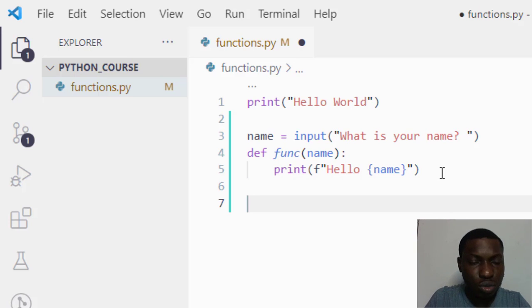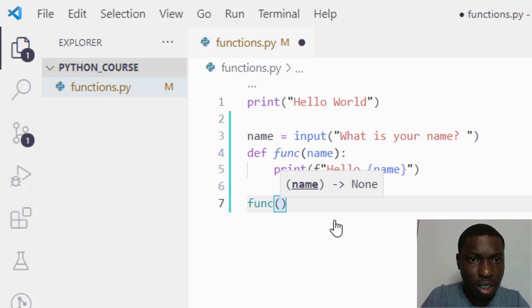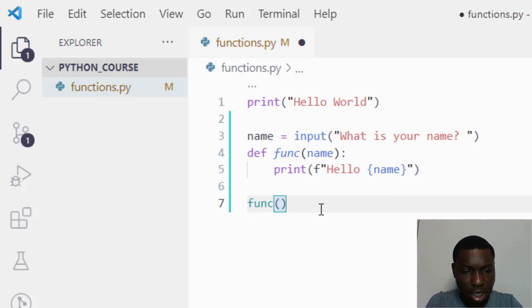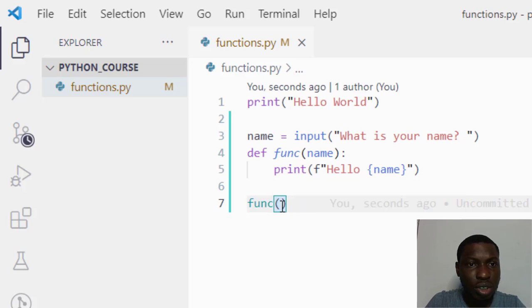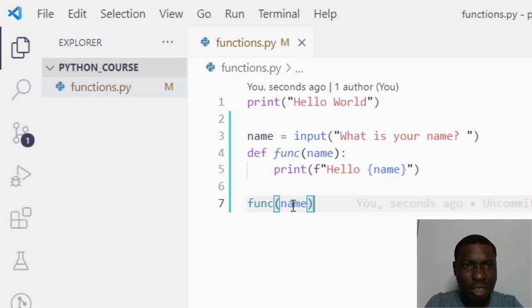Okay, so we'll just call this function by saying func, and I'm good with this. So once we call func, it's going to take the name variable, and then it's going to print out the name. Okay, so I'm just going to say name right here and save that. So not necessarily important, I'm just doing this for the sake of doing it.